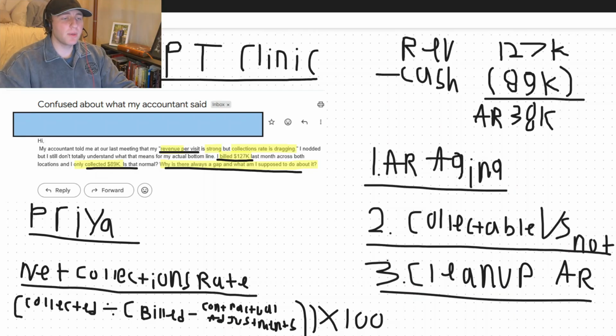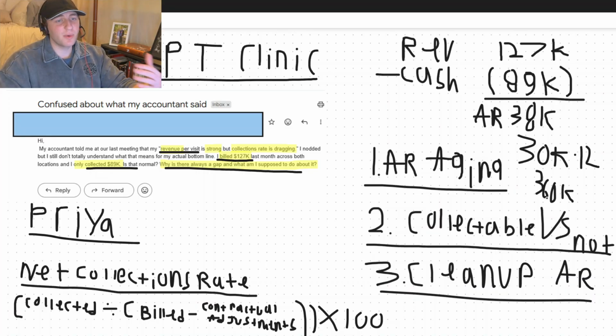And I would compare this number against your industry standard, and hopefully you're either above or at the range. If you aren't, I would consider hiring someone for AR because they can save you a lot more money. And essentially, let's say this person collects 30K extra each month, times that by 12. This gets you 360K extra each year in cash collected. So I would definitely look into hiring someone because they would cost 100K or 80K depending on where you are and where you live. But that will build massive leverage for you to go and do great things.